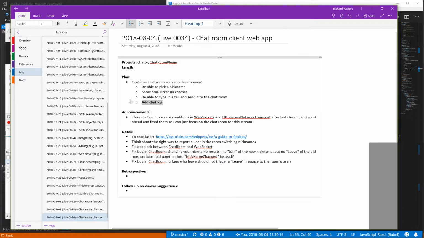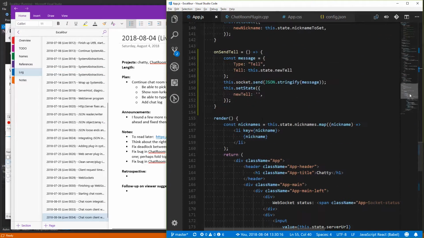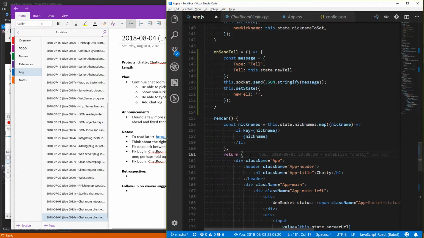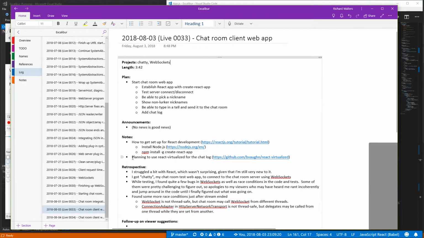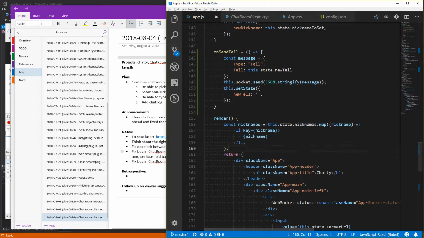Now we need the chat log. I'm going to keep it simple for this stream and do something better next time, like what we're doing now with the nickname list, where we're just making an unordered list. I think I'll just do that for the messages in the room. Later we'll want to do something more sophisticated. Like last time I was thinking about using React Virtualized for that. But I need to read up a little bit more about that. Or do I? Maybe I could just jump in and do it on stream. Let's start with something functional.